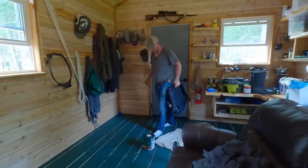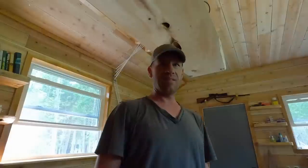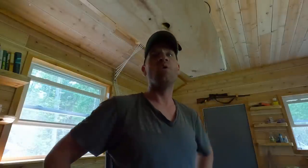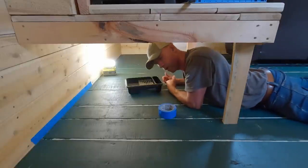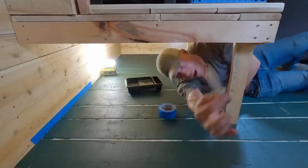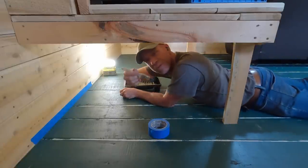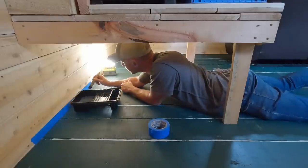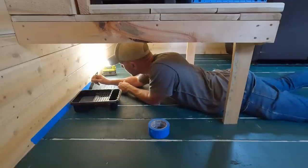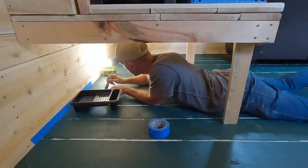Is it dry enough? It just has to be dry enough to paint the stripes. After a couple of hours it should be good enough. Now for the gray stripes. The brush is under the bed — it's a one-inch chip brush and it sucks, the bristles are all over the place. This is my practice area. I just decided all I'm gonna do is try to cover the caulk lines — if it comes over the edge a little that's okay, because once we sand it nobody's ever gonna notice.